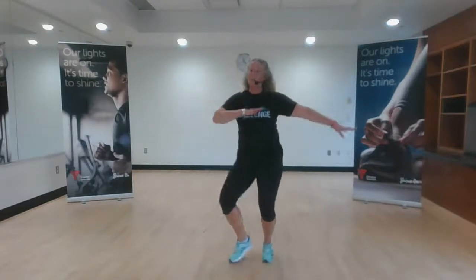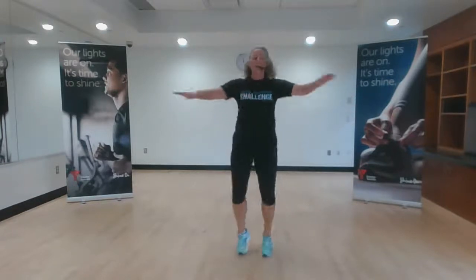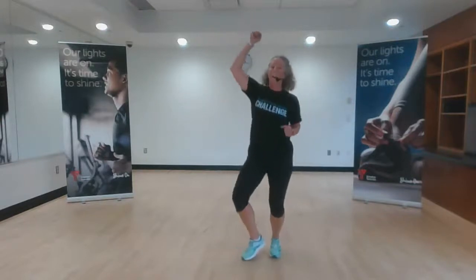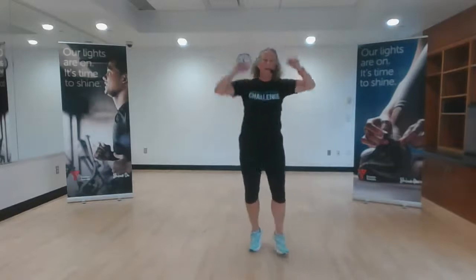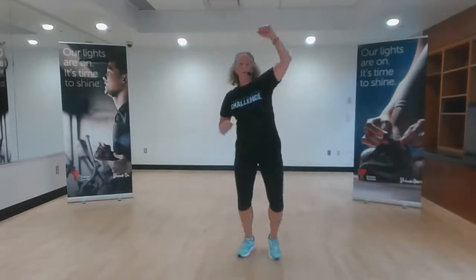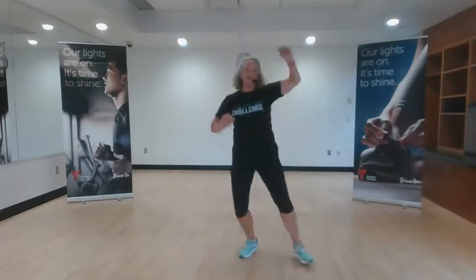Four to singles, three, two, out to the side with the singles, eight. Double, single, double, single, double, single, double. Arms up over the head. Hold this position. Four to singles, three, two, singles out to the side, eight. Three, two, one, double. Out to the side, double. Out to the side, double. Out to the side. Last one, push it down, take a rest.